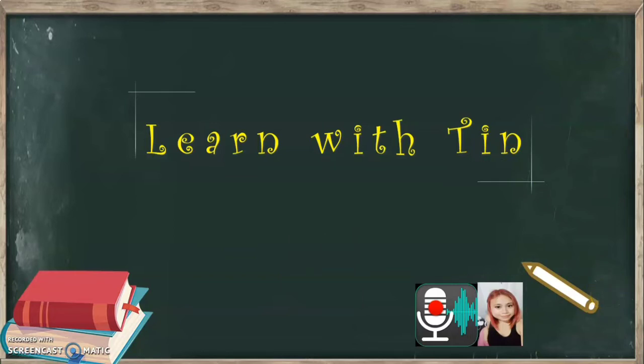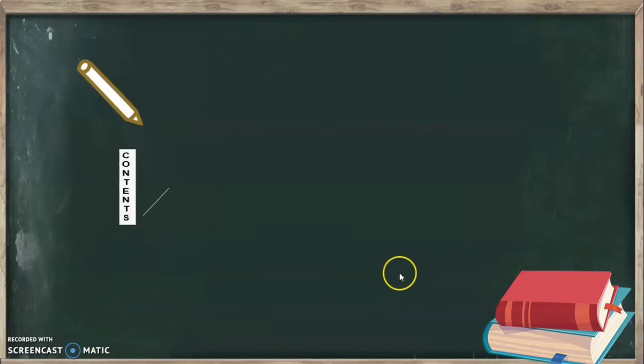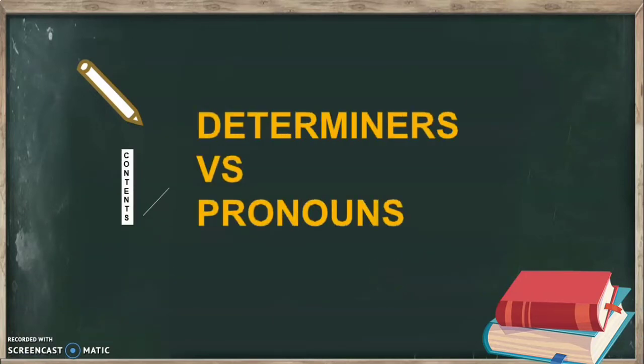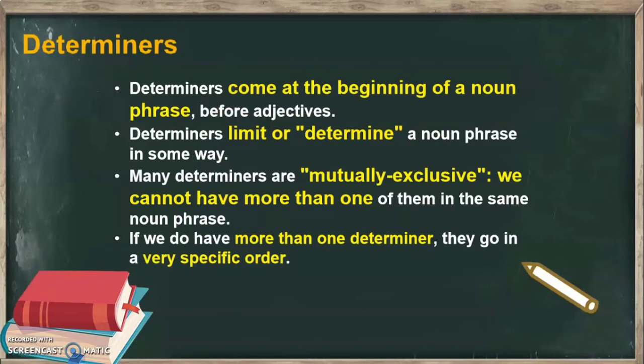Anyway, let's go ahead and talk about differences between determiners and pronouns. As you all know, and maybe have already noticed, determiners are so similar with pronouns. A lot of determiners are similar with pronouns. You're not wrong. They are similar. And in some cases, they are the same. But before we talk about that, let's see what determiners are. Determiners, again, come at the beginning of a noun phrase. They determine a noun phrase. They point out what is a noun phrase.